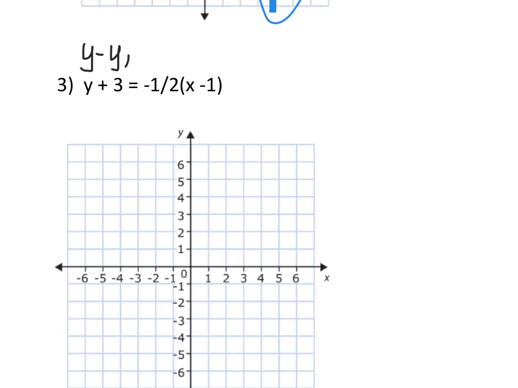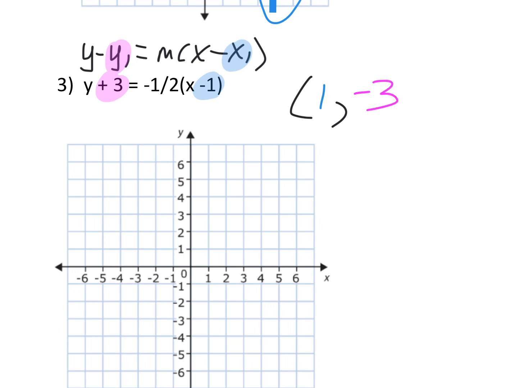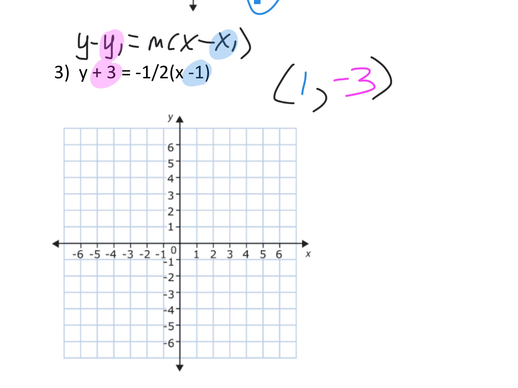So remember, this is what point-slope form is: y minus y1 equals m times x minus x1. The x coordinate embedded inside of that equation is a -1. And because the formula involves subtraction, that means that that 1 must have been a positive 1 before you put it into the equation, because it's x minus x1. So it must have been a positive 1 in order to be a negative once you put it into the equation. For the y, since it's a positive number in the equation, that means it must have been a negative to start. So 1, -3 is your first coordinate that is given to you in that equation.